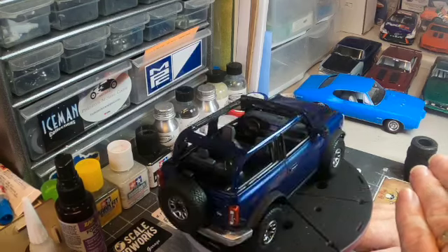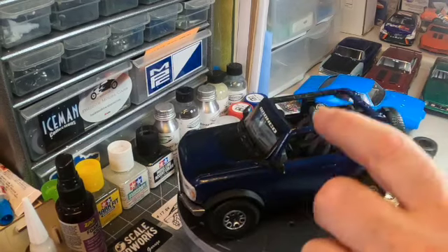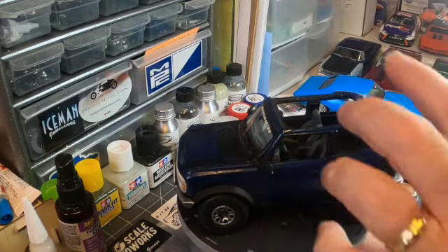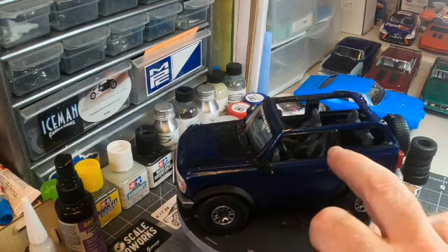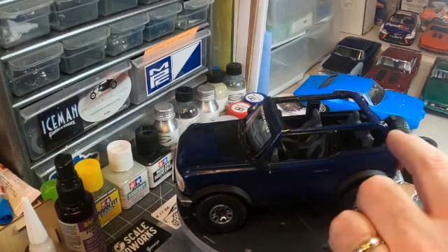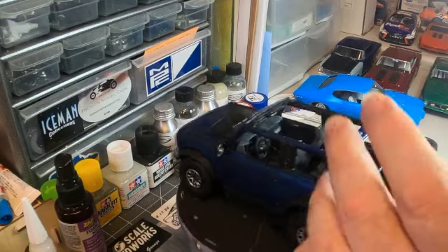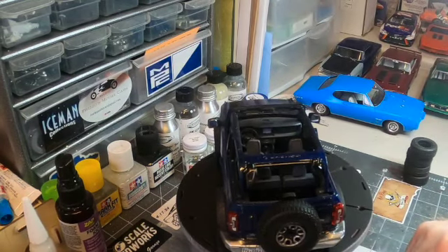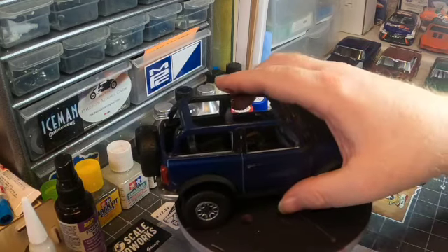The interior I did in three different colors — semi-gloss black, German gray, and flat black for the interior panels. When working on this one, remember that the whole body has molded-in sections that are body color, so whatever color you paint the body, make sure those are painted too. I had to mask all that after painting it semi-gloss black, and then after masking I was able to get the body painted in the blue and it turned out great. For the dash decals, you'll want to sand the radio face before putting the decal on, but otherwise it's a really nice kit that builds up nicely.